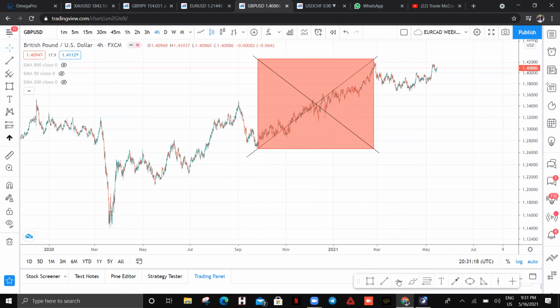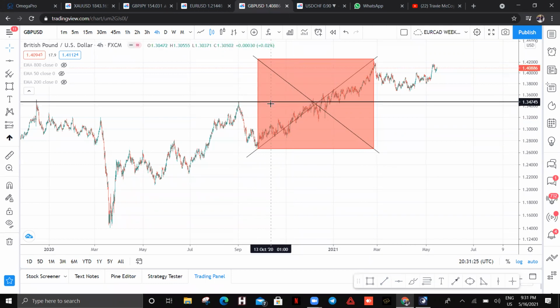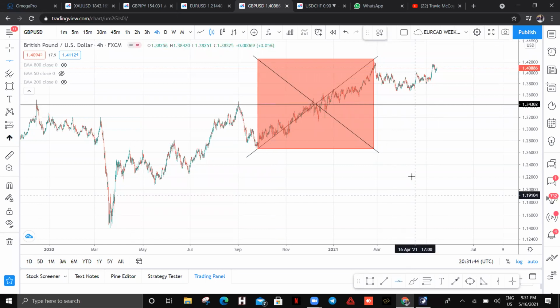You can see each time you have a pivot level, price always reacts to those levels. Always. Every time. Look at it. It got here, wicked out, and it dropped. It got here, wicked out, and it dropped. It broke out, retested it, and went up. It's forming like a cup. So let's see, is it going to come down or is it going to continue going up? Sorry, these are supports here.